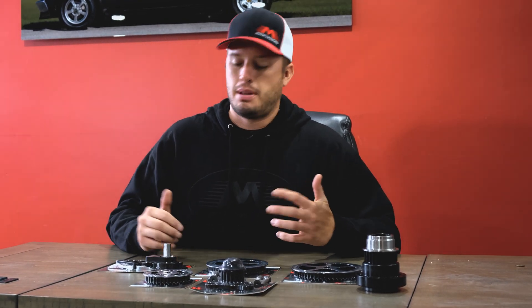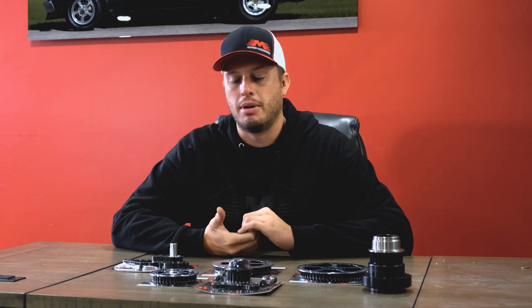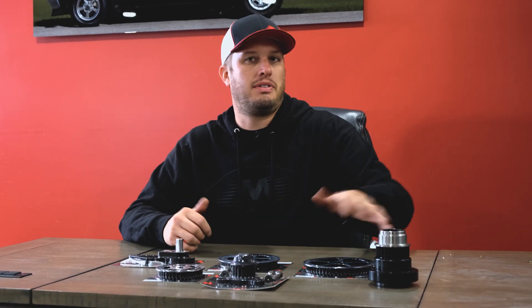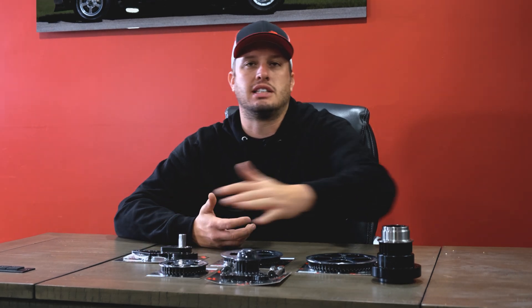If you look on the market there's all different types of pulleys, and probably the most daunting thing for a lot of people is: what pulley do I need to run? How do I set up mine? Do I go off the back of the balancer or the front? What type of belt do I need? HTD pulleys are the most common — they use an HTD belt, kind of like a cog drive but a little different. Most of them will use a 10 millimeter belt. You'll have everything from a 25 to an 18 to a 36, 50, or 58 tooth.